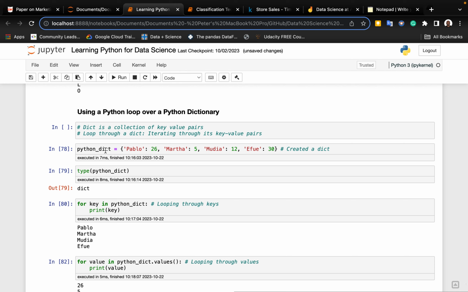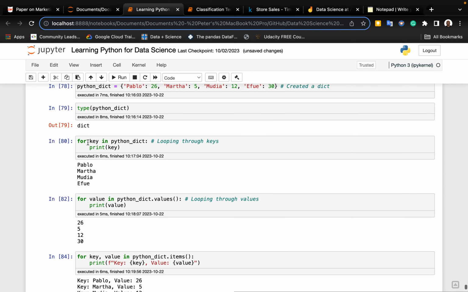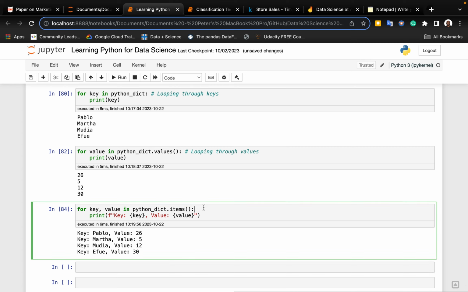Then I created a simple dictionary that has names and numbers, and then looped through keys, looped through values, and finally, looped through key and value pairs.